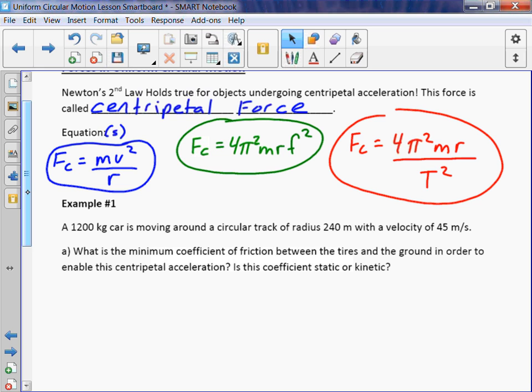So it's this apparent feeling of being pushed outward, but really what's happening from the point of view of someone outside the reference frame is the side of the car is actually applying an inward force to keep you moving in that circular path. It's not that you're being pushed outwards into the car, it's that the car is being pushed inwards into you, just like when we were walking in a circle outside and I had Dimitri pushing Josh. The car is pushing you to move you in that circular path. That's the real force. That's a centripetal force.